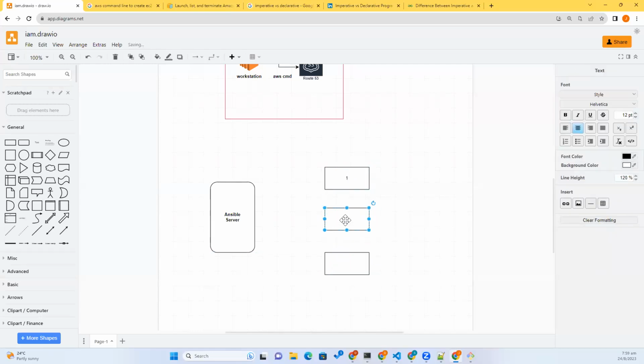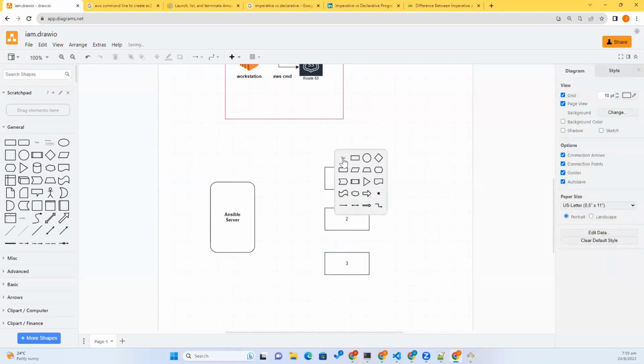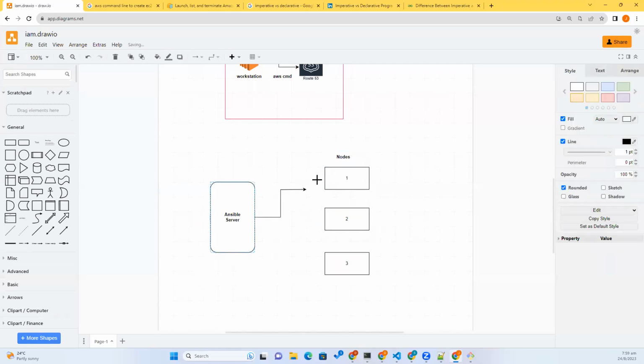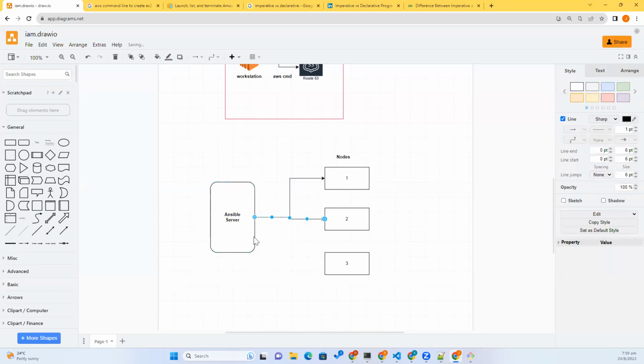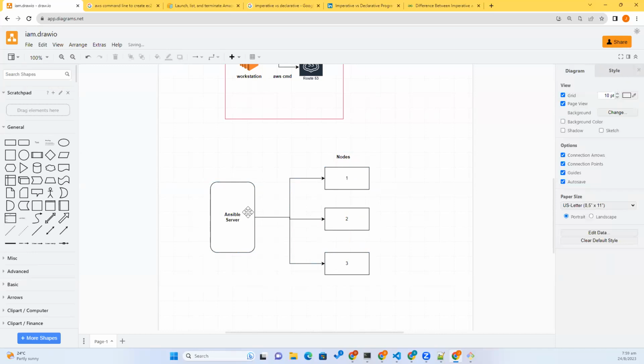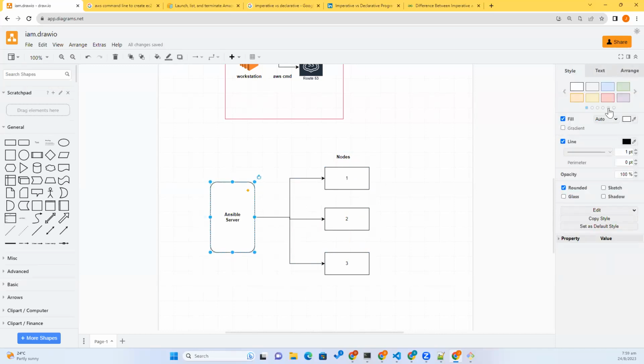This is node 1, this is node 2, this is node 3. We call them nodes generally. So your Ansible server can connect with all the nodes. This is how it will work.